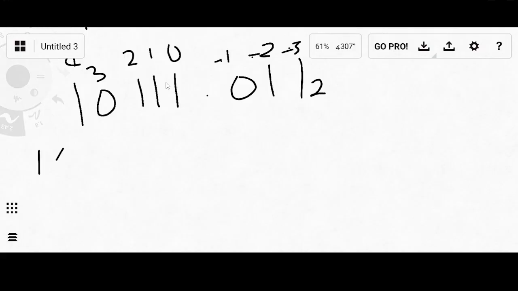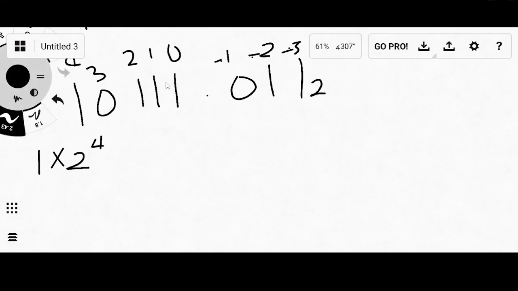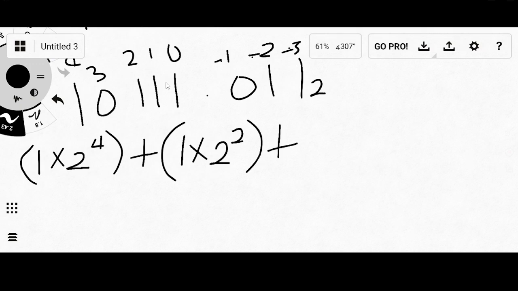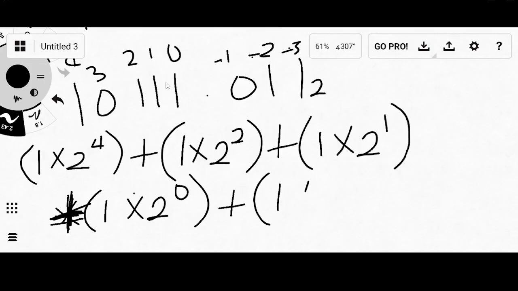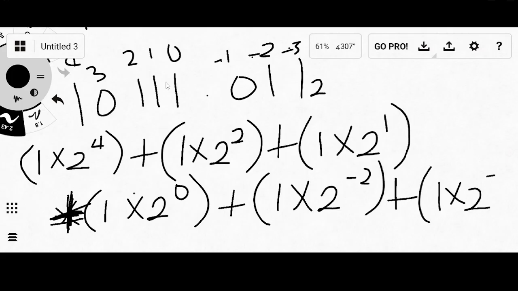So this will be 1 times 2 raised to power 4, plus 1 times 2 raised to power 2, plus 1 times 2 raised to power 1, no, no, no, this should be plus 1 times 2 raised to power 0, plus 1 times 2 raised to power minus 2, plus 1 times 2 raised to power minus 3.